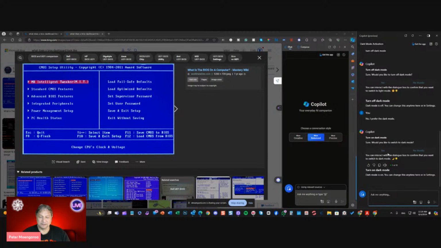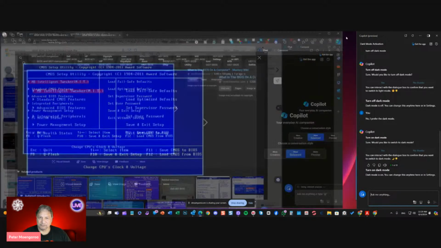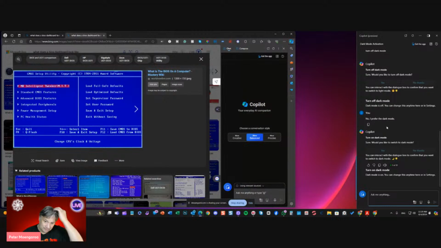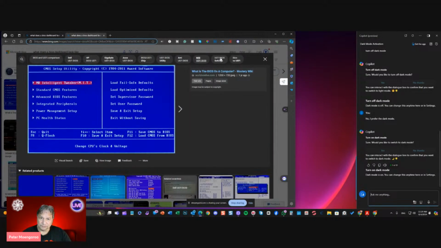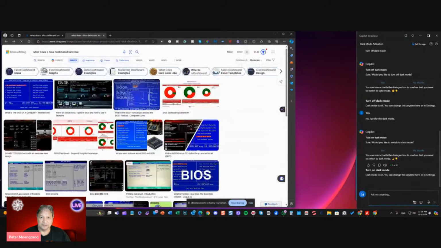Now, some of the great features that you get with Copilot on the latest Windows 11 is you get all these different apps that you can actually put on your computer. There's things like, let me just show you. If I actually just minimize that. All right, now I'm going to take this off. I'm going to take that off.